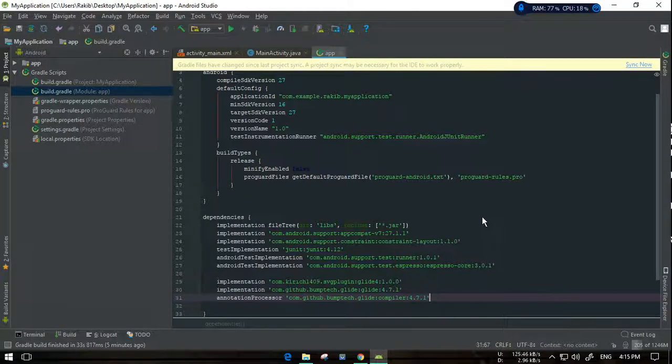And on the next line, as Glide does not support SVG by default, we need to implement another library, that is the Caverock library. Implementation com.caverock:androidsvg:1.2.1.